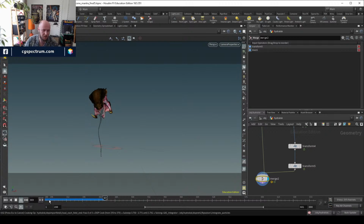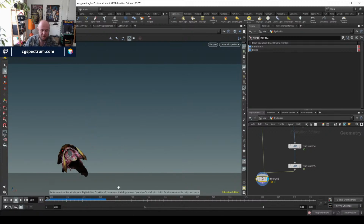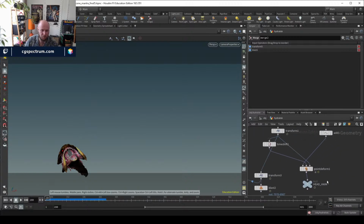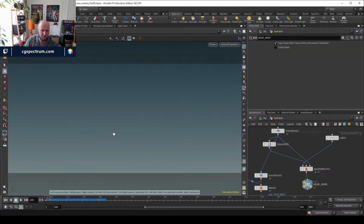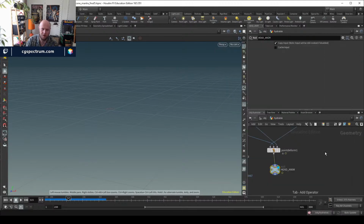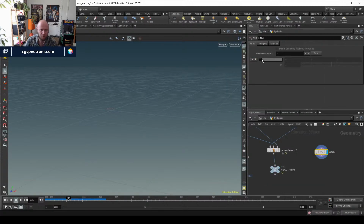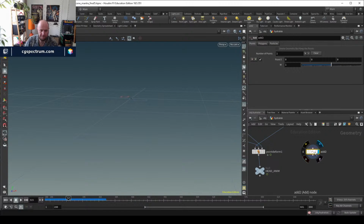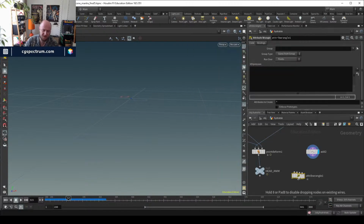There is a little trick that you can do, though, to help with that, which is to create a force that mimics the motion. So we've got this point here in space, which is doing the motion. And what we could actually do is create a force from it. So if I create another point in space and leave it at world 0, and then I've got my transforming one here. Let me see if I can do this in VEX. I'll probably mess it up, but I'll give it a go.